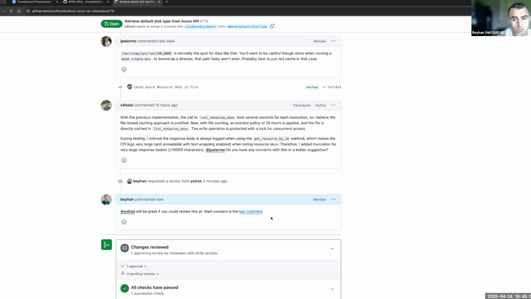It could also be an option to start without a cache, and if we see that this has implications, then introduce a cache. Yeah, hard to judge.